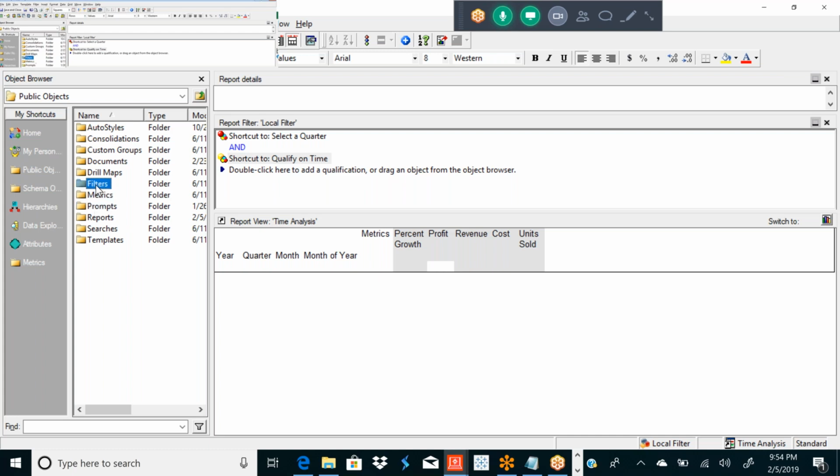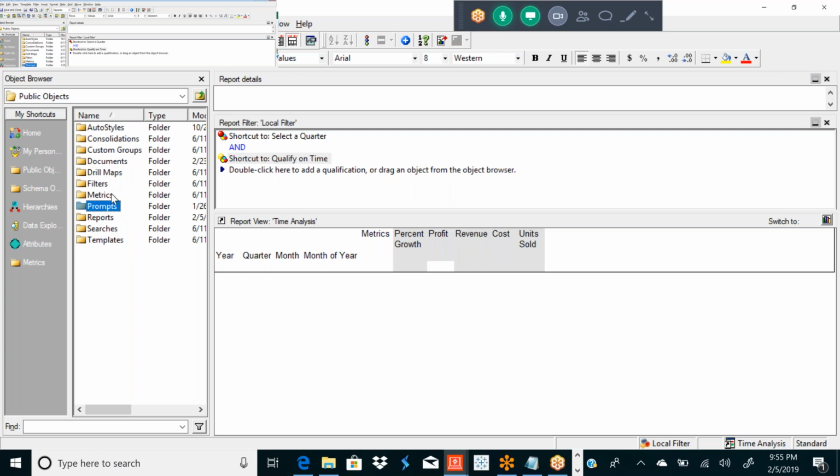So filters take, say, 3 to 4 hours for us to complete, and the same is the case with metrics. These two concepts are very important, and they may take 6 to 7 hours. But if you are comfortable with filters and metrics, all other objects will be completed very fast. Prompts probably take a couple of sessions.